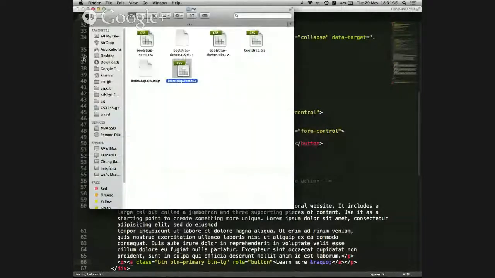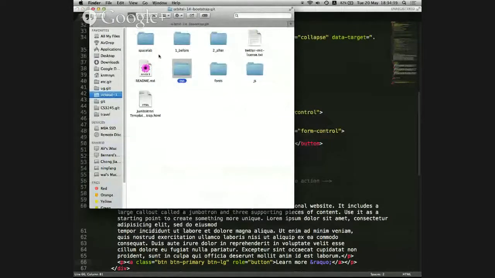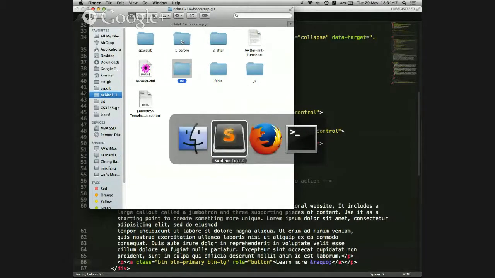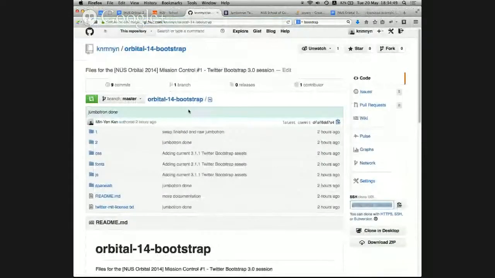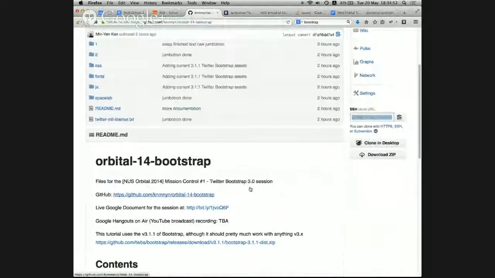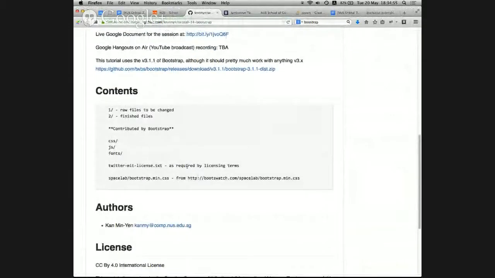I forgot to tell you something that's somewhat important. In the distribution that you downloaded from GitHub, there's basically a couple files, and I'm going to show you them in here because I bothered to write a README. Basically there are two directories. There's one called 1_before. Those are the raw files that I'm providing you as exercise. And then there are finished files in something called 2_after. Those are what the files should look like when they're finished. Although I really haven't finished all of them, and I hope you will have a chance to do that.